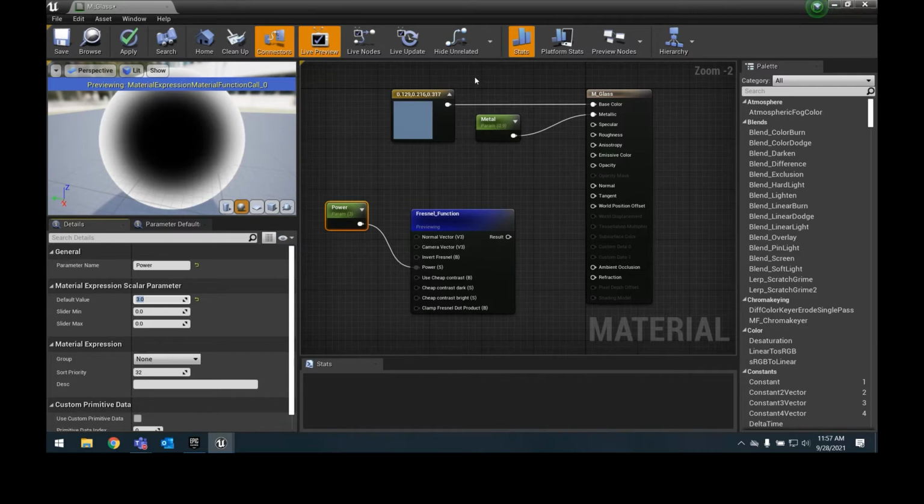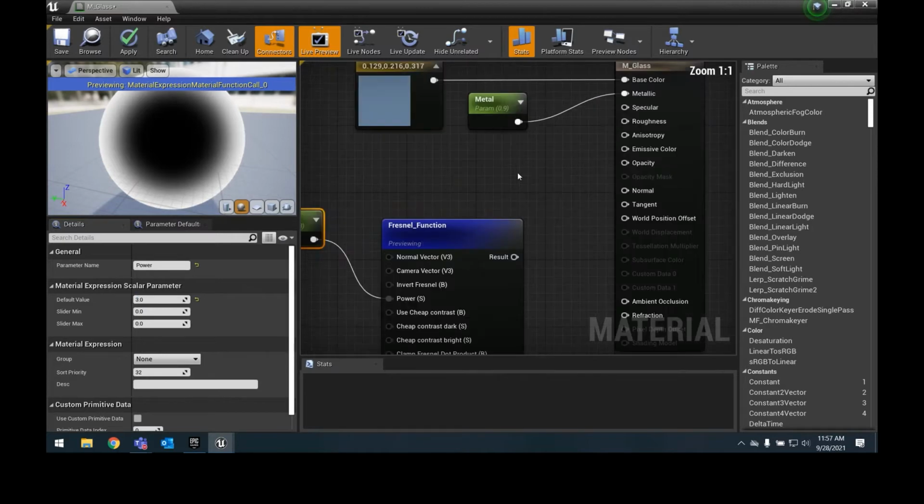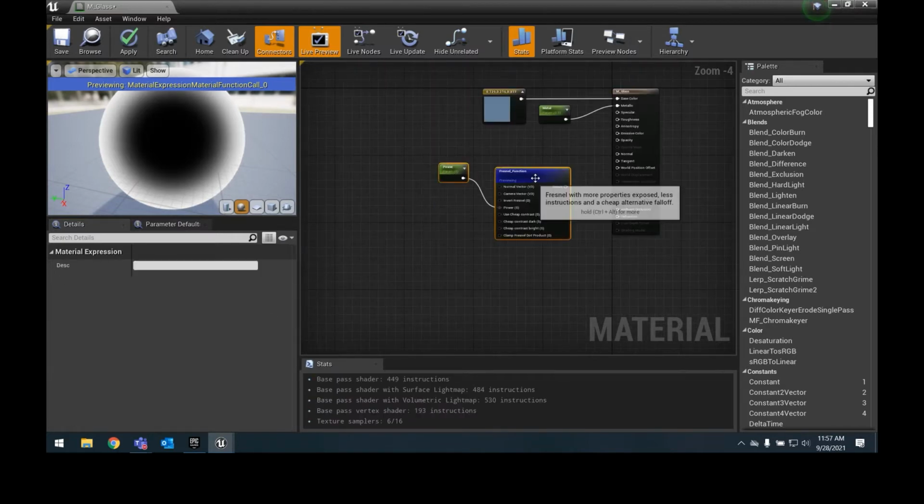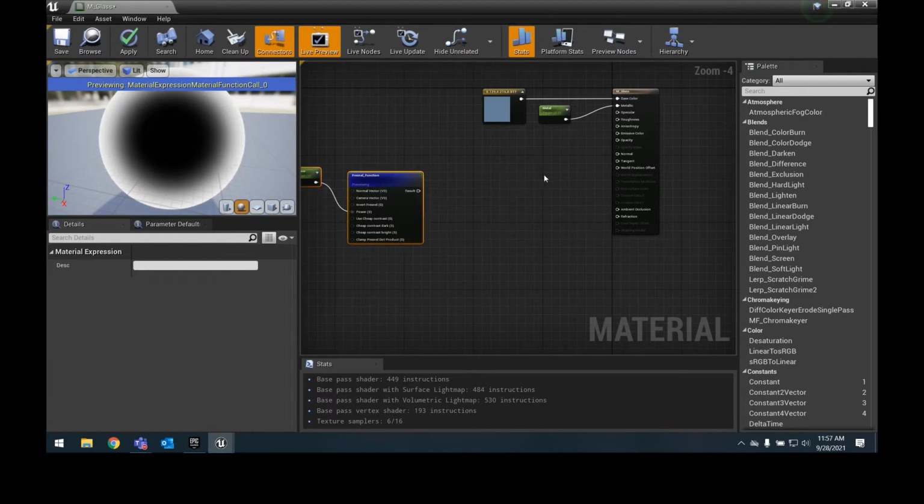So I'm going to move this out of the way a little bit. These graphs are going to start getting pretty crazy, so let's move it over here. The next thing we need to do is create two more scalar parameters.